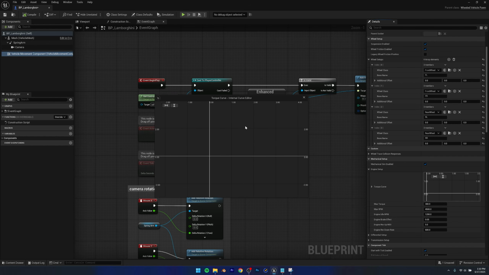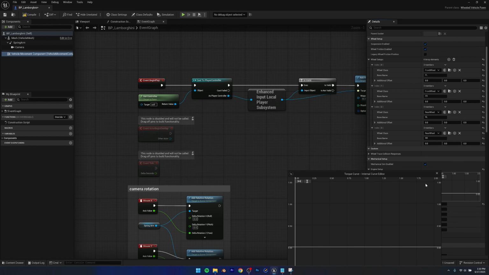And so basically, if I just unzoom, you can see that we have some values here and some time values here. And you can see our max torque is 300 for now. Now, this is going to depend on what car you have. I think a Lamborghini would probably have around 400, 500, depending on what model you have. But I think for us, maybe 400 should be a good value. So I'm just going to set the max torque to 400.